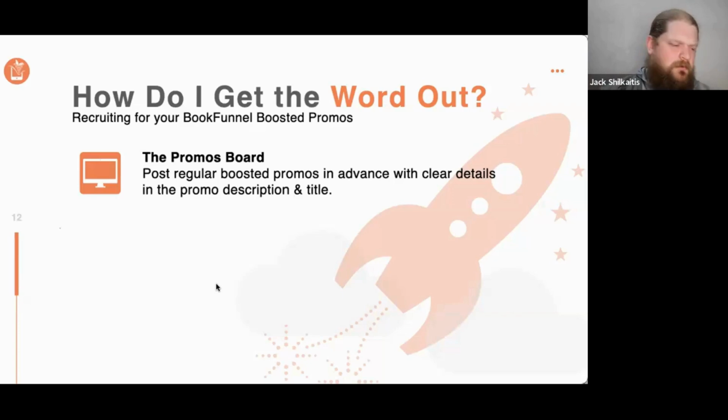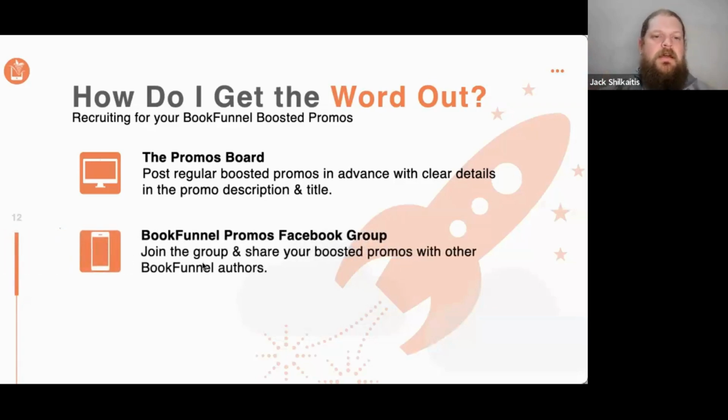There's going to be authors looking for these promos on the dashboard with that terminology in particular. There are some tools that we do want to implement as well to make them a little bit more visible that we're working on. But generally speaking, the best thing you can do is include something in the title and then in the promo description where you can add all the details about the promo. Make sure you're clear. That's where you would communicate maybe what the minimum buy-in is. Is it required? Is it optional? What other things are on the menu for those authors to choose from in order to contribute?